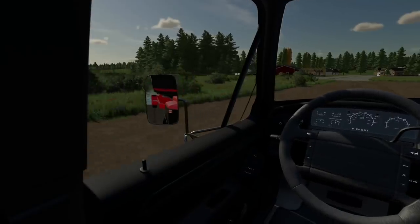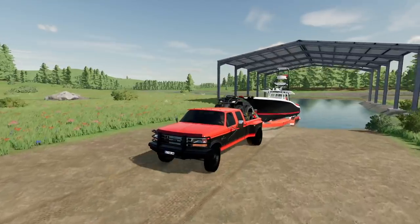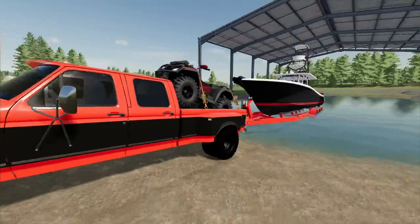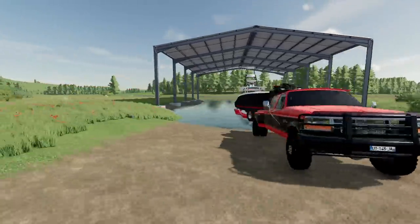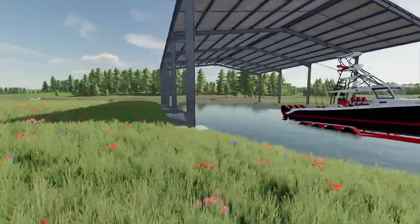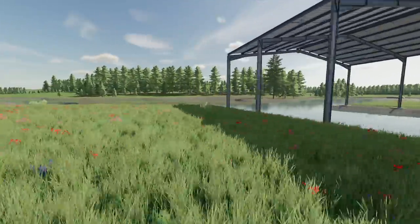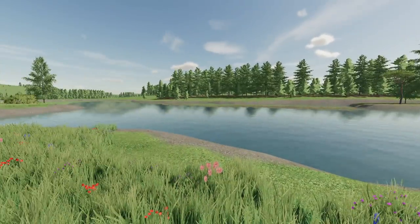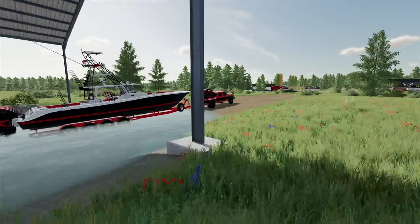All right, we're almost there — backing in my brand new boat. Come on, get in there. Perfect, looks good. Right there is perfect. Today we rented this island over here. It cost three thousand dollars for the weekend, so it's a thousand dollars a day — pretty crazy. We are gonna go camp on a secluded island.